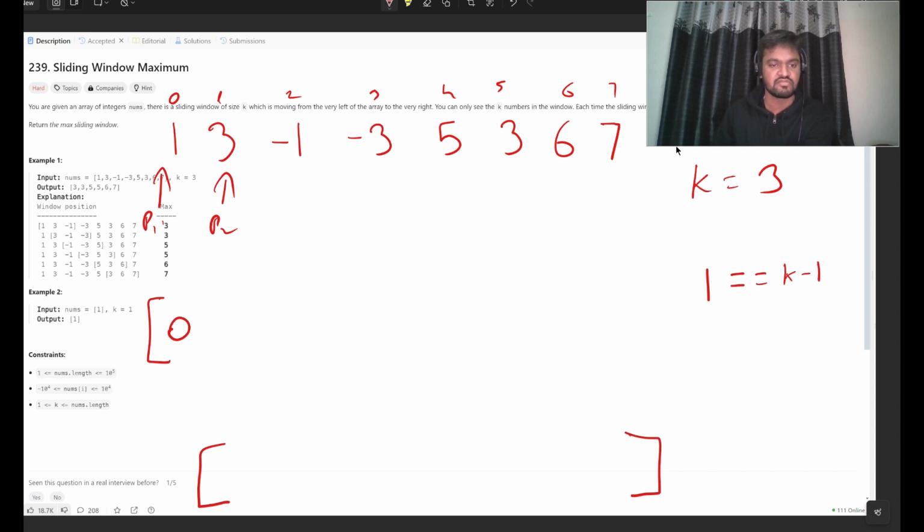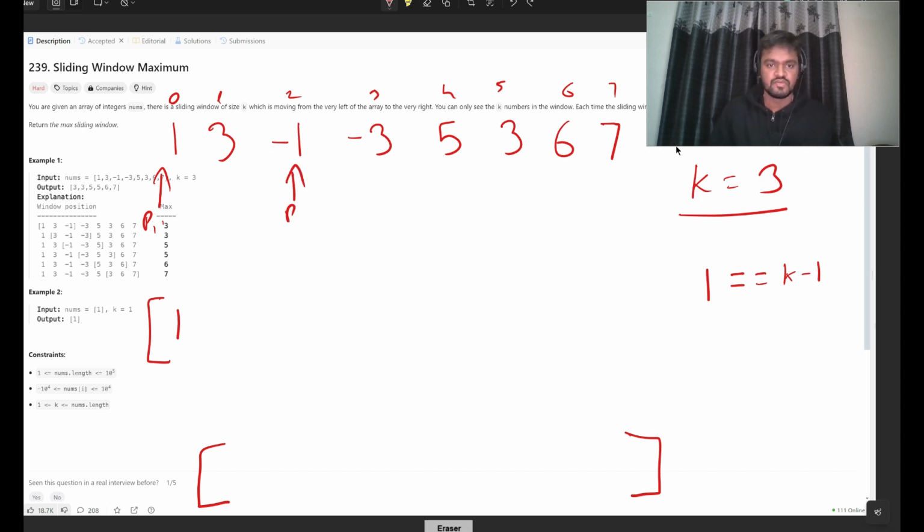The deque's first value is smaller than the current pointing value, so I'm removing this value and storing the index, which is bigger right now: 3 is bigger. Now I'm checking again whether to store in the result set; the window should have been reached, otherwise we don't need to store, so I'm just ignoring it.